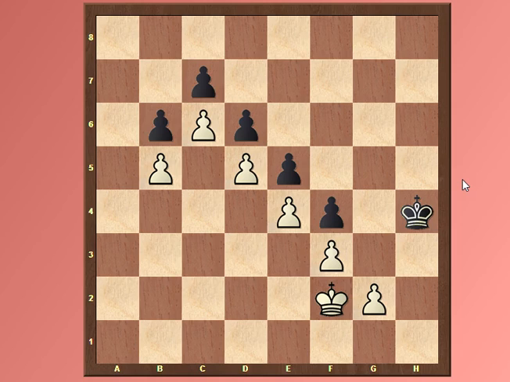So anyways, this was the position that I showed you yesterday, a study made by Horwitz. And it's pretty simple. You have to win with white, and it's quite obvious that you can't enter with the king, so definitely you need to find ways to open up the position. And what better ways to open up the position if not playing g3? So we are actually giving away a pawn.